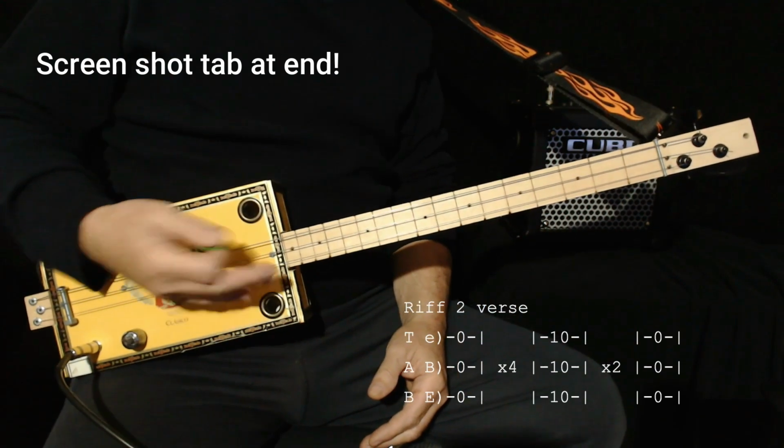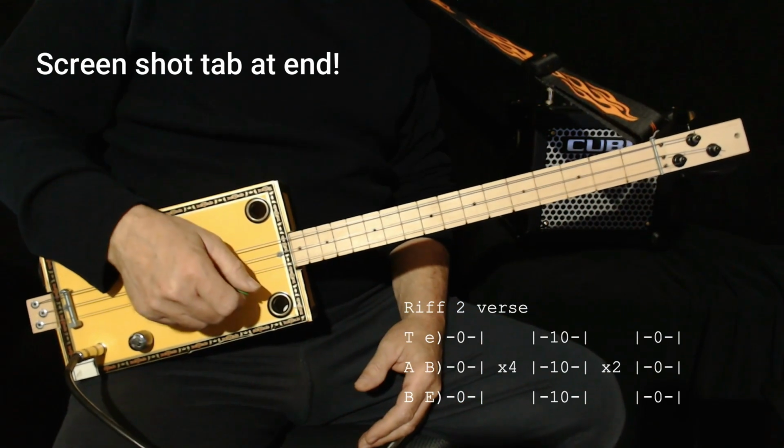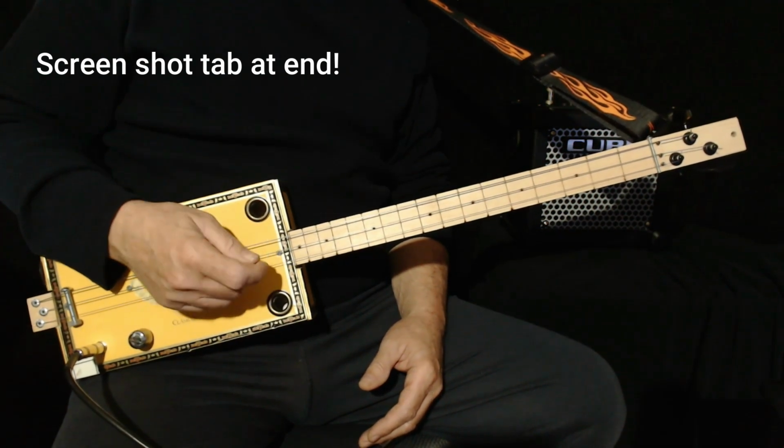After the last 2 measures of the last D, I usually just let it hang, or you can keep the rhythm going on your instrument. It doesn't really matter. Then it goes into the chorus, which is far more interesting. It starts on the 5th fret, goes to the 3rd, goes to the open.